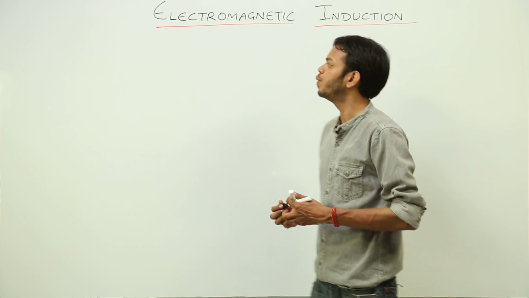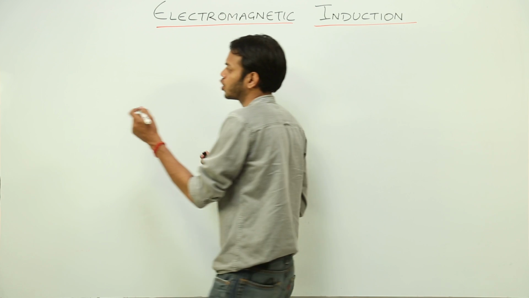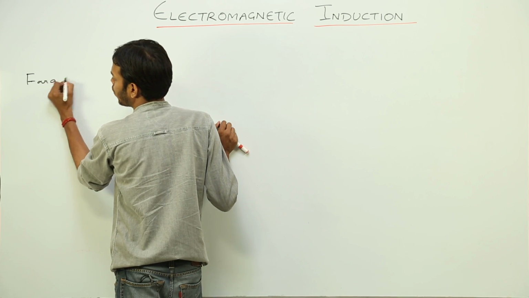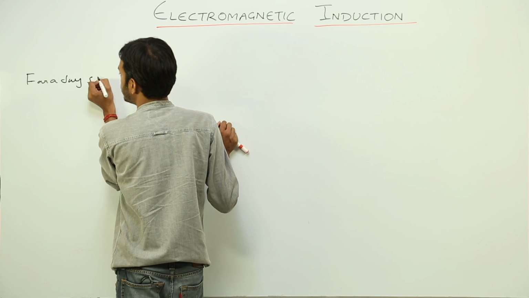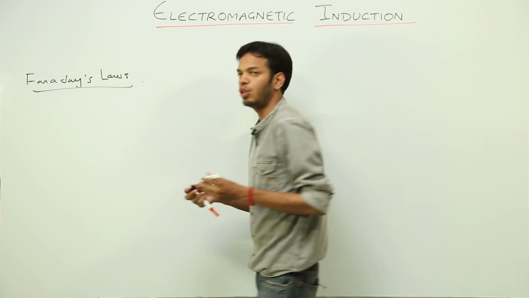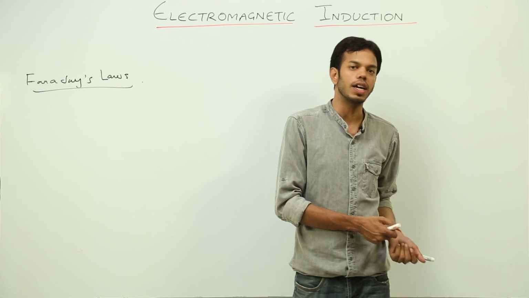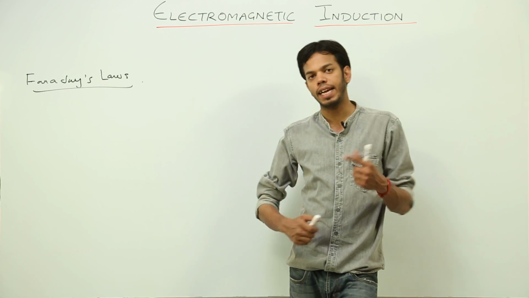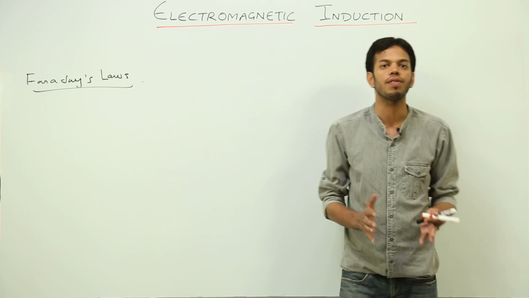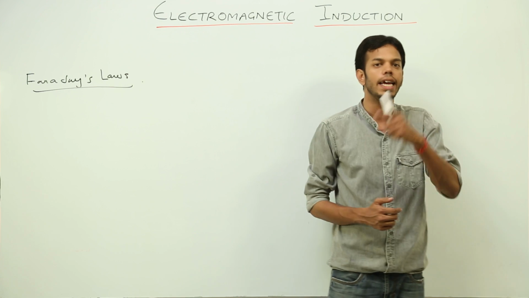In our last class, we studied the basics of electromagnetic induction, that is, Faraday's laws of electromagnetic induction. And in Faraday's laws, what did we do? We studied two basic laws. What are those? The first one was that induced EMF is produced in any coil across which there is a change in flux involved, right? And the second law was, the first law also inculcated the fact that the induced EMF will last till the time the change in flux is continuing across the area of the loop, right?